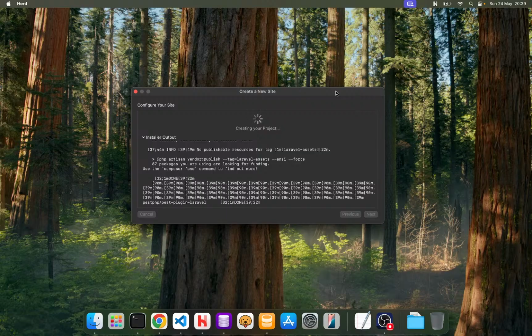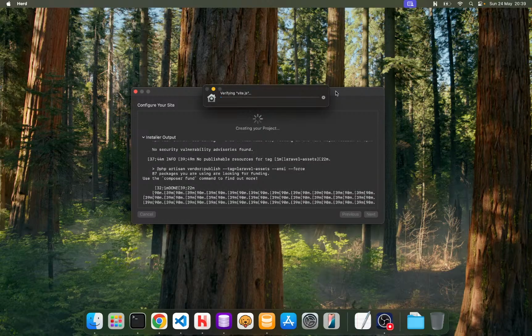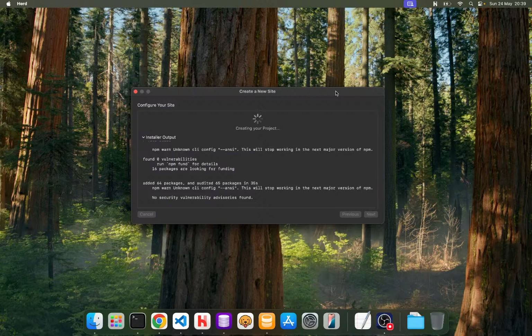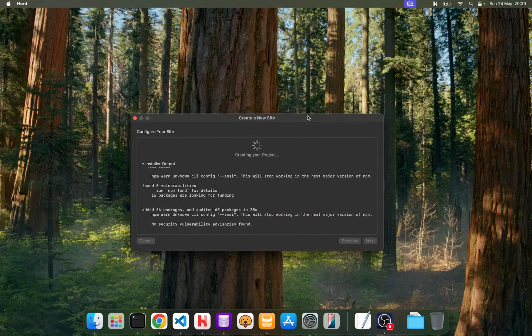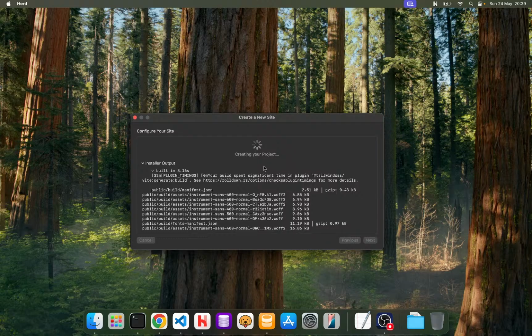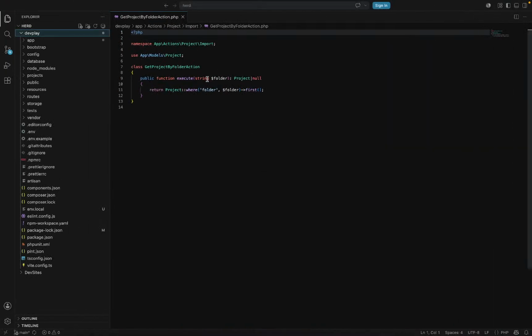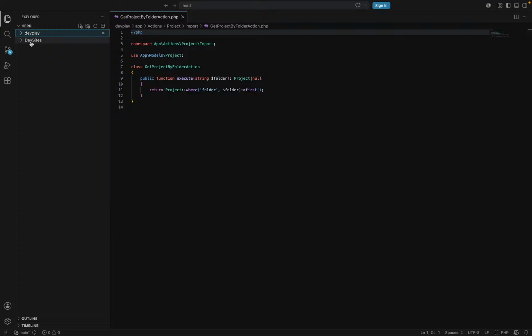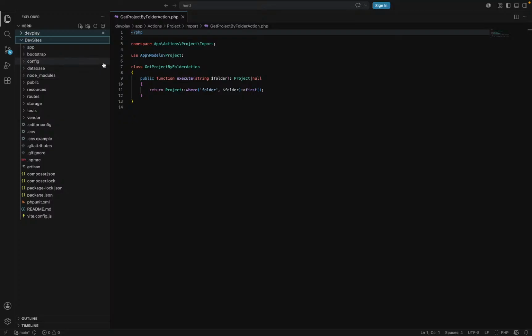Time it. I should have done that in lower caps, lower casing, sorry.